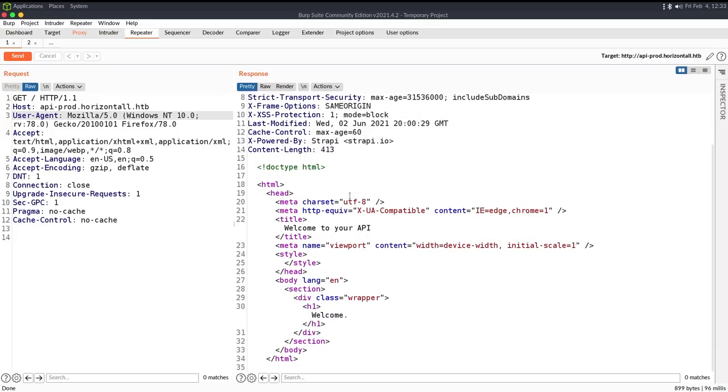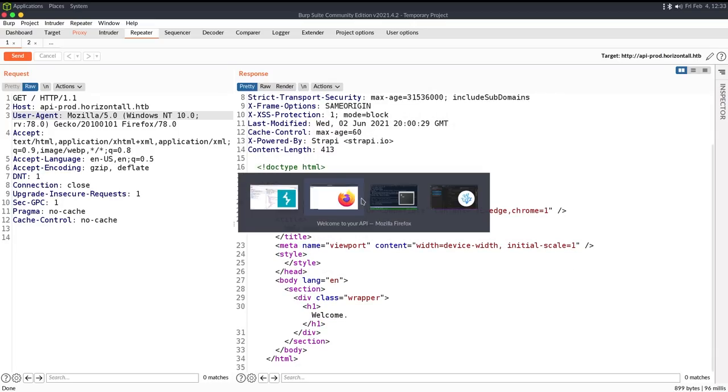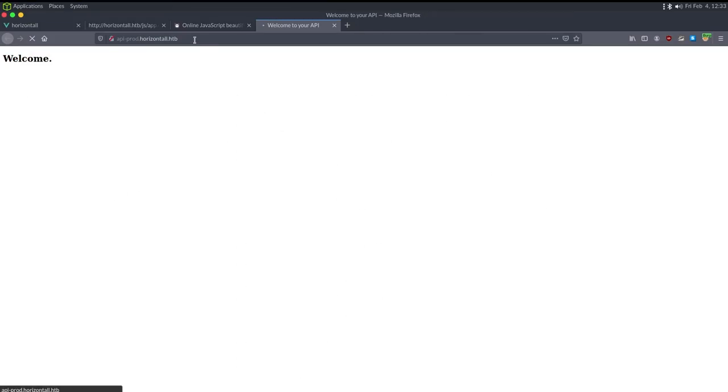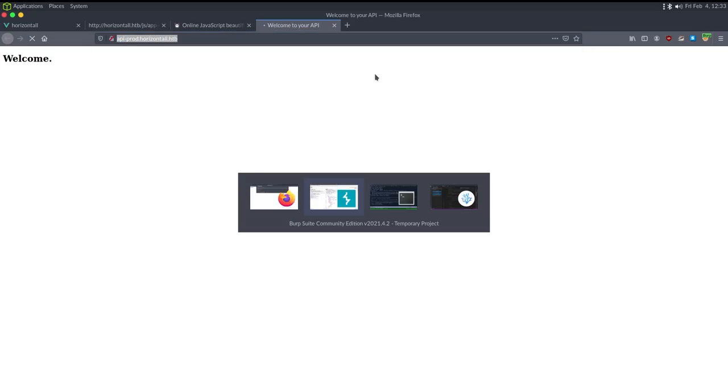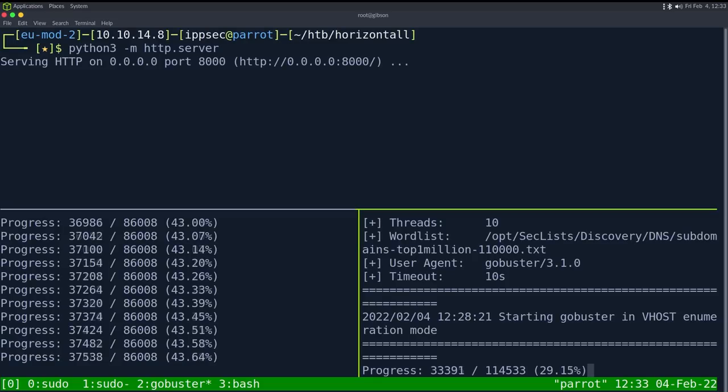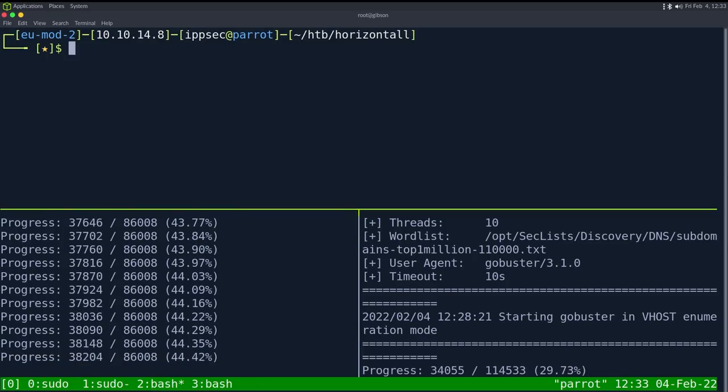Nothing else really here in this header. So I guess we should brute force, or not brute force, but run yet another gobuster. We didn't get any clicks on that cross-site scripting test. And now that I say that, I remember we never actually sent something, because that contact form was just broken.